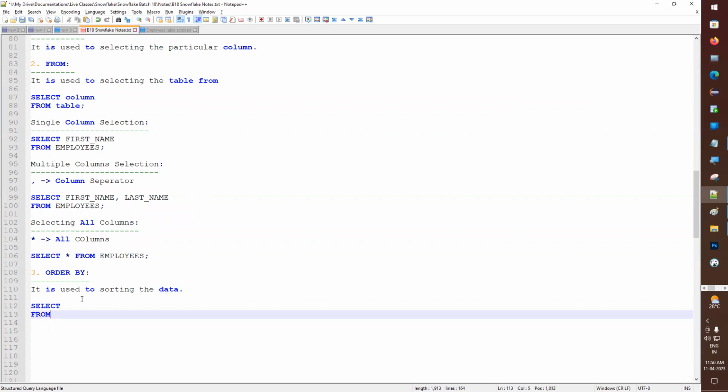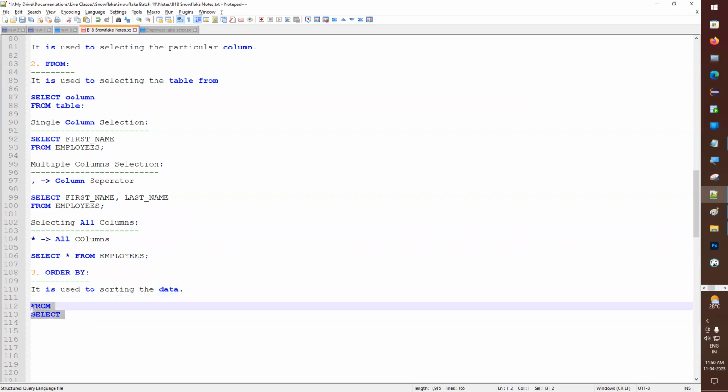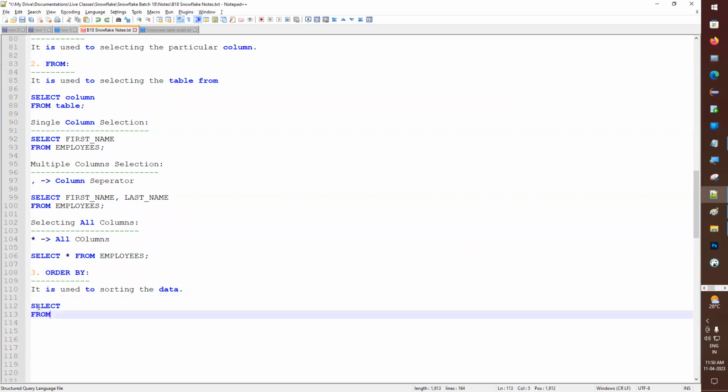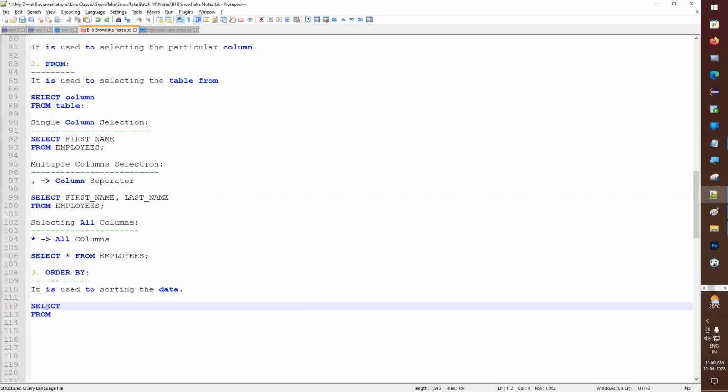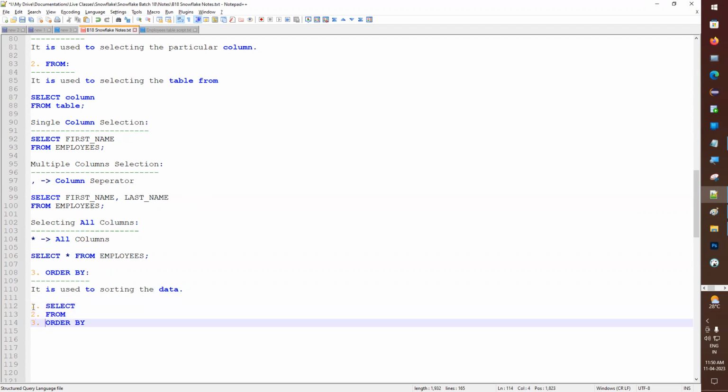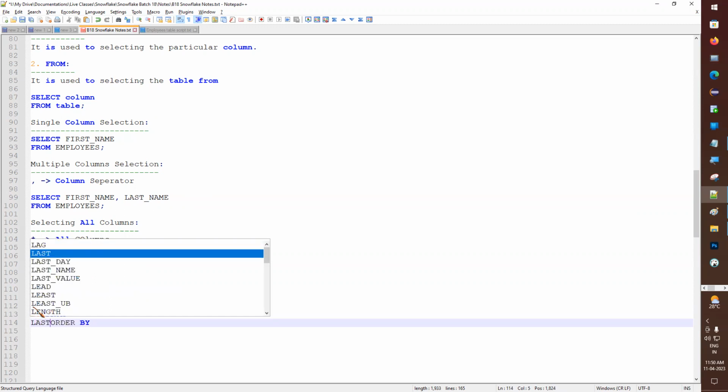You can't write the from clause first, and after the select clause it will throw the error. As per the grammatical rule as well, select should come first and the from comes next. Like we have to select one record from this place, that is the grammatical rule as well. So select number one from number two. Next comes the order by. Order by is always at the end of the query. It is not exactly third, it is last position, which means the end of the query.